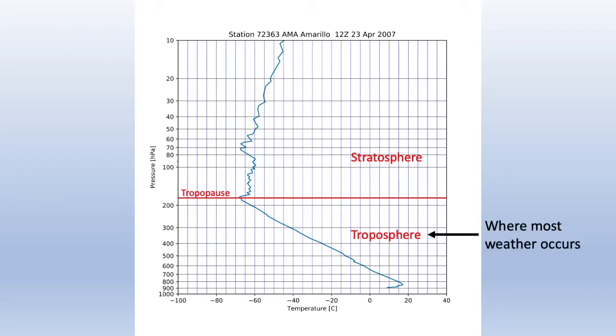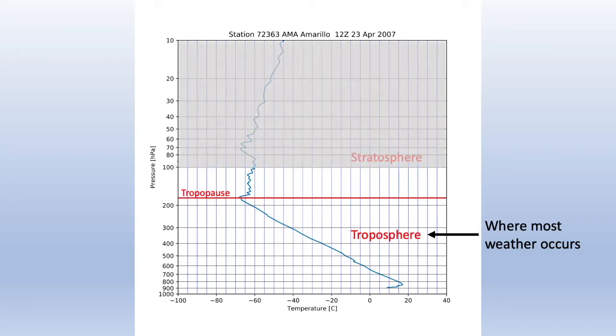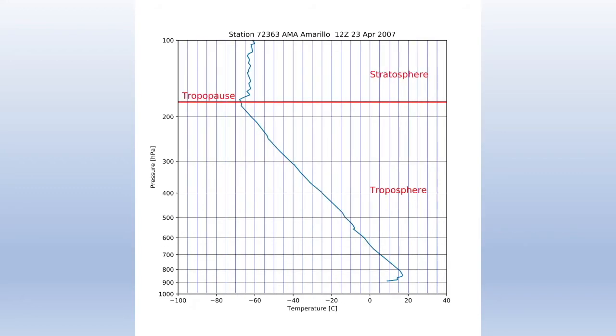Now, the troposphere is where most weather of interest takes place. So we generally are not that concerned with things happening in the stratosphere, and there's not really a lot of reason to devote space on our diagram to things above 100 hectopascals. So usually a thermodynamic diagram will only go from 1,000 to 100 hectopascals because that pretty much encompasses the troposphere most of the time, and we don't care too much about what happens above that level. So if we simply expand the vertical axis to go from 1,000 to 100 rather than 1,000 to 10, we now get a slightly stretched vertical view of the lower part of that area as seen here.